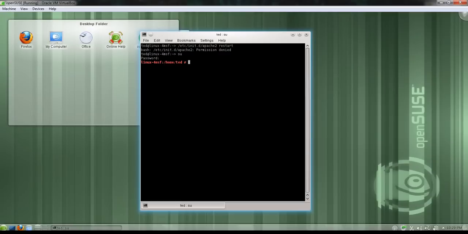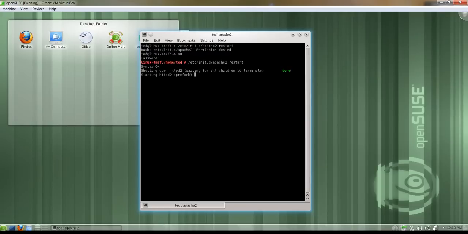So /etc/init.d/apache2 restart, and that should restart my web server. Alright, we'll exit out of here and we'll try it on Firefox.